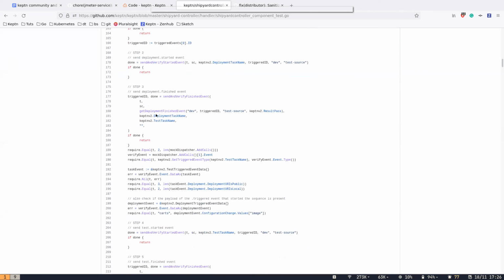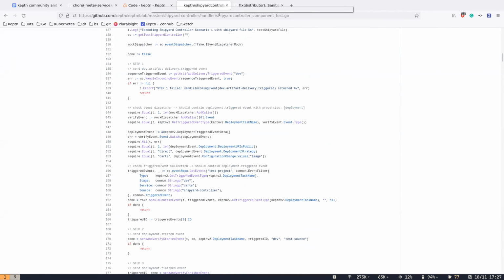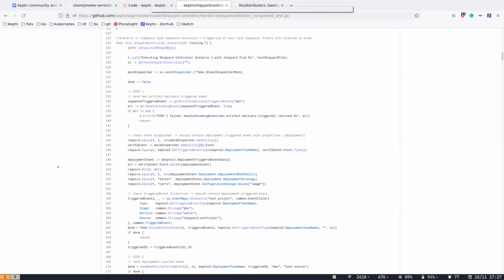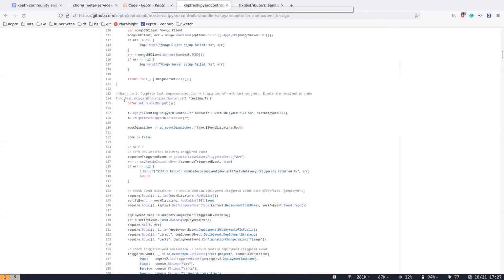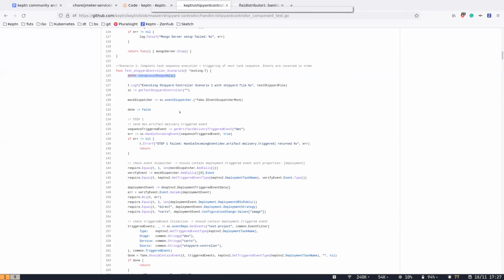And now we have these kinds of tests separated from the other unit tests we have for the shipyard controller core component. Also, I set up MongoDB a little bit differently than in the database tests, because in the database tests, I think it's done with TestMain, which means everything in this package will spawn up an in-memory MongoDB.